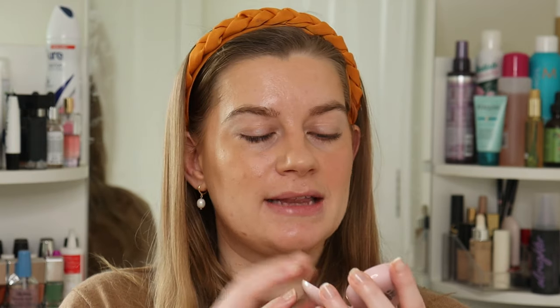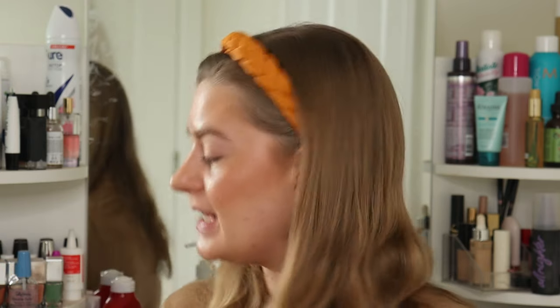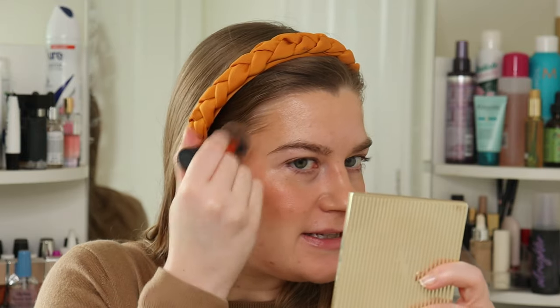So with the Rare Beauty blusher, you can see in the middle that I've got a hole, and that hole is getting bigger and bigger, but I now have a much smaller hole to the side of it. I don't know if you're going to be able to see that. And this is getting really flat. There's not much product left in here. So I do think that this one should be an empty in the first quarter. And that would be really exciting, because then that's two blushes that I have used up, because it is quite difficult to use up blushes. It is more difficult to use up a powder one, granted, but even still, it does take a while to use up blushes. Just set this with some setting spray.